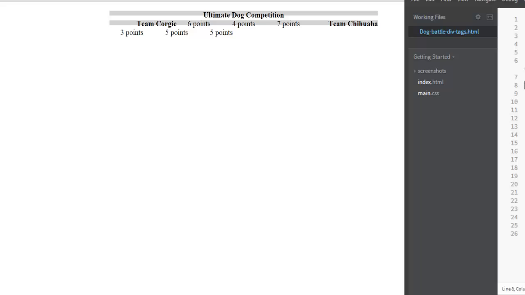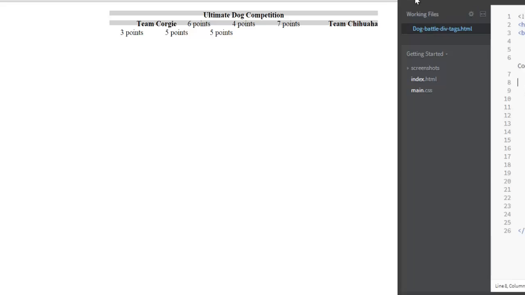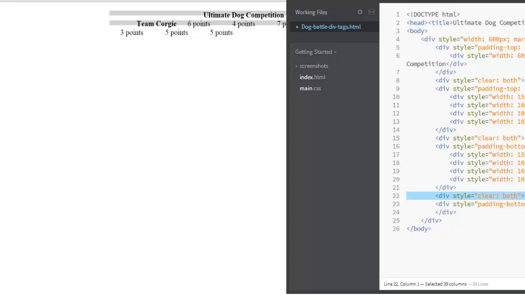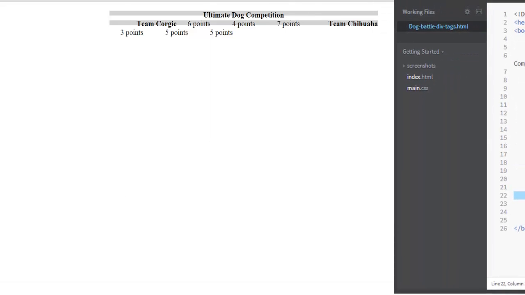The reason why we need the float or the clears is because this wasn't the same width as the overall container, the overall div tag of the 600. Remember, when I added them all up it only became 450, so this is now moving over to eat up that space. So that's the issue. You need those floats in there to help keep things where you intended them. Otherwise it can get fairly gross.